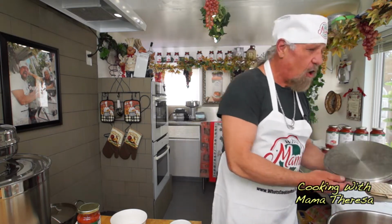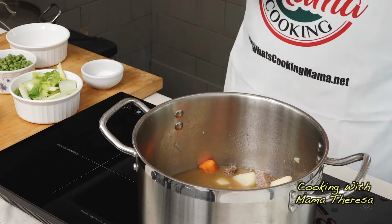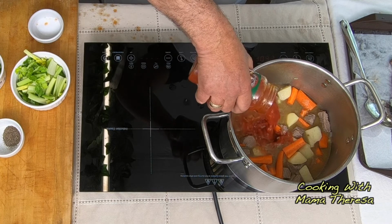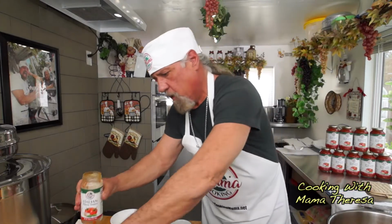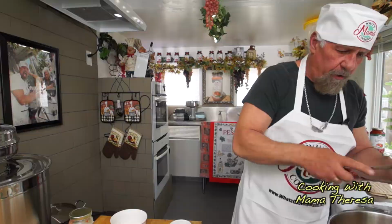Oh boy, I forgot the sauce. I hope my mama doesn't catch us. And you have to put the sauce in there too. Oh, yay, yay. And you want to add the whole jar, the 16-ounce jar of What's Cooking Mama pasta sauce. Okay? And let's stir this.